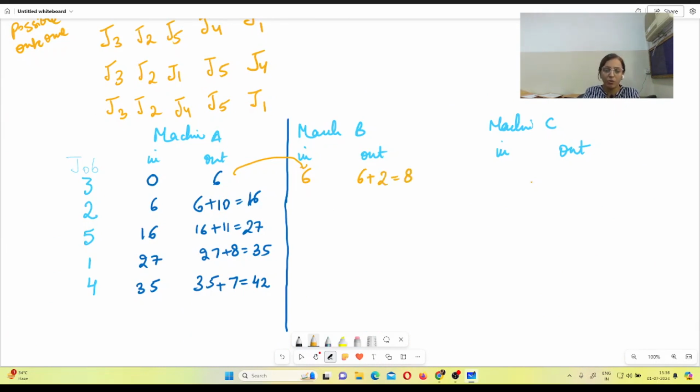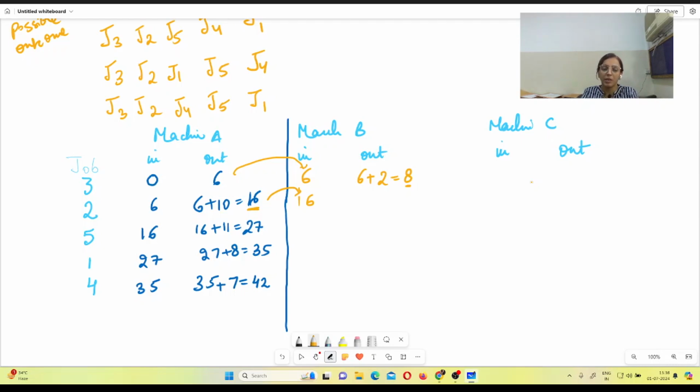Now what we have to write over here, do you write 8 or 16? Yes, it will be 16. This is the point you have to make clear: this is 8, but now it is over here 16, so we can't write it 8. We have to write it only 16. How will this come up? Because once you have completed your work in machine B at 8 minutes, the job 2, which is working in machine A, will come up in machine B only after 16. So you have to wait at machine B, right?